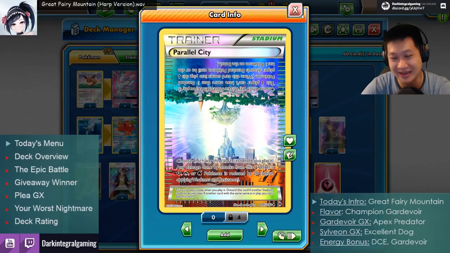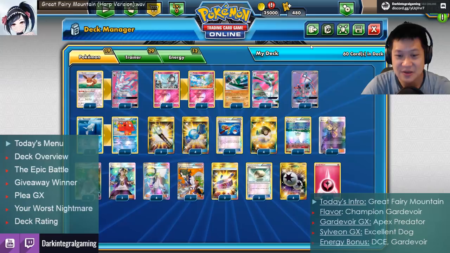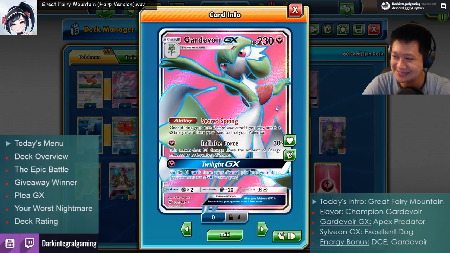You know, once you hit up and mess with your strongest opponent's Pokemon, they're screwed. That is it. All right, Pablo Mesa's. This is Pablo Mesa's GARDEVOIR GX, the exact deck build. Here we go.